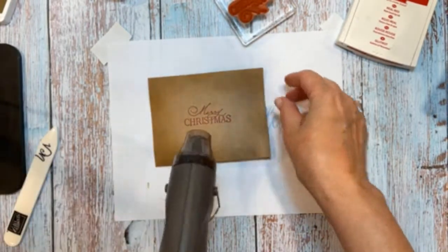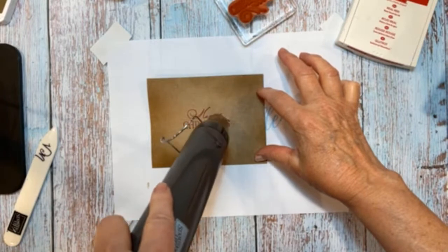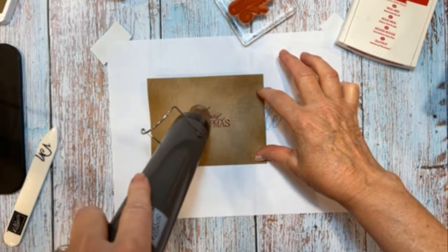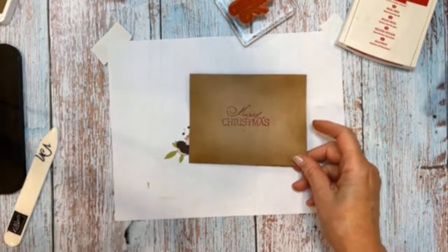All right. We just want to make sure that's... I love that font, that Merry Christmas. It's just beautiful. Yeah, it is such a wow, and it is easy.